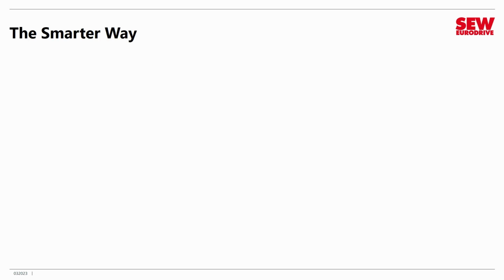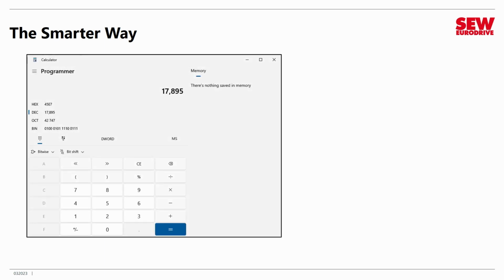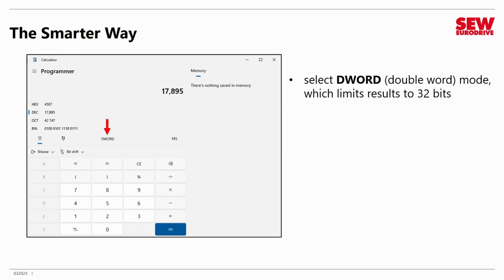And the reason is, of course, the smarter way is to use a calculator app, like the one in Windows. It can also do the sign encoding for you automatically. And I'd recommend you do that just because you're less likely to make mistakes and it's quicker. So how do we set up the calculator to do this? Well, of course, first we have to get into programmer mode. And then you need to click right here where the arrow is pointing until it changes to D word. That means double word. And that will limit the results to 32 bits, which is what we want in IPOS.